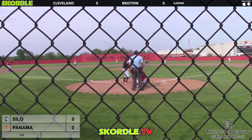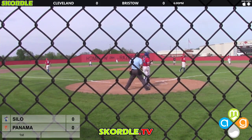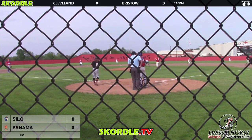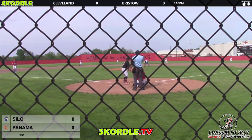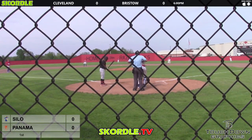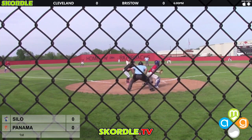Hunter Hopkins, the next batter. Runner at first. Hopkins will square and foul off the bunt. In the outfield for the Rebels, once again, Connor Cordell in left, Connery as the center fielder, and Mason Urbany in right. 0-1 the count to Hopkins. Panama is the visiting team. Now the 0-2 pitch from Roberts just misses outside.